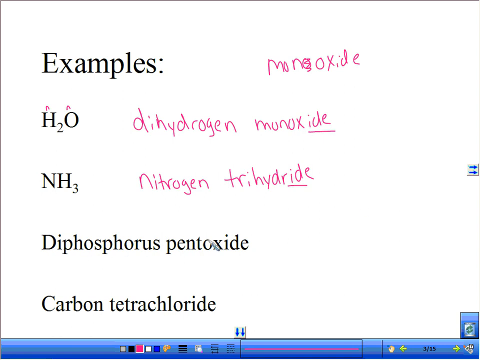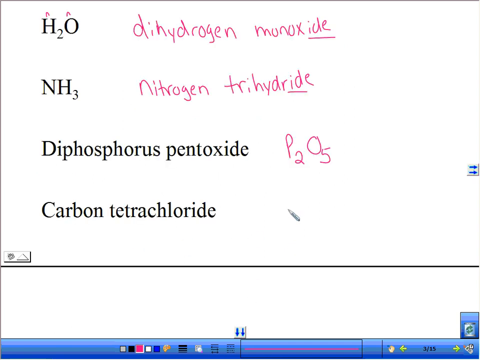So when you go to write the formula, you just write exactly what it says. It says diphosphorus, so it's P2. It says pent, the A fell out because A went with the O, and pentoxide would be O5. So P2O5. And then carbon tetrachloride would be C. And then tetra is 4, so Cl4. Notice I just wrote what it says. I didn't swap them. I did drop them, but I didn't swap them. And I wouldn't actually reduce them. So if they were reducible, I wouldn't reduce on covalent bonds either. So I'm just writing exactly what it said.